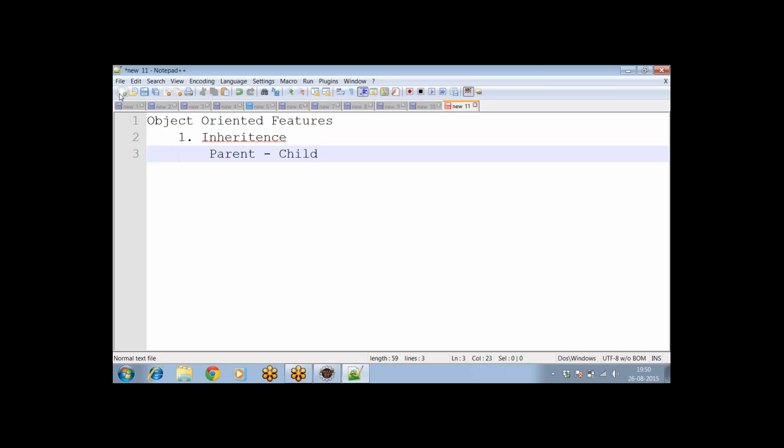We can't even define a single class without using inheritance. Even the class we have defined now definitely uses the inheritance concept.